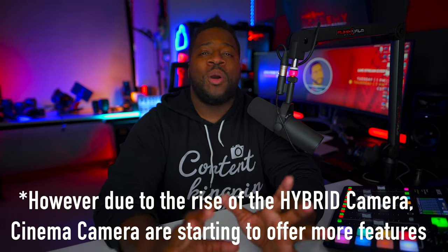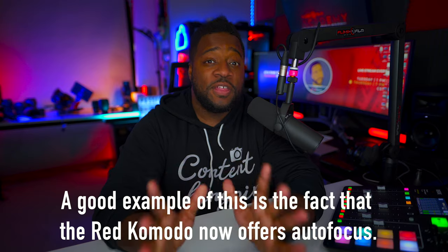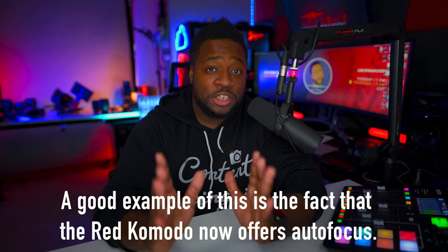Now, in my opinion, there's usually three things that determine if a camera is a cinema camera. And I'm going to give them to you in order. The first one is very important. Whenever camera manufacturers call a camera a cinema camera, it's usually a term that they use when they're creating a camera that provides image quality over everything else. It's usually not really good at anything else other than providing image quality under perfect conditions. That's why cinema cameras aren't usually any good in low light. They usually don't have autofocus. They usually don't have the bells and whistles of, let's say, a hybrid camera or a camcorder or a video camera. Their job is to provide the best image possible.